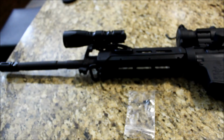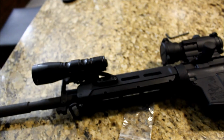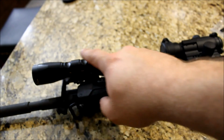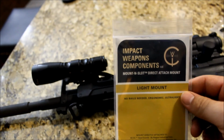There's no extra pick rail or anything that you have to deal with, because you can buy a Picatinny rail and then get like a 12 o'clock mount for it. And this one you can flip it upside down or vice versa on each side. It's interchangeable. You can move it forward or back on the rail, move that forward or back in the mount. So it's pretty versatile, but if you're looking for just a minimalist mount and you don't want a bunch of pick rail on your gun, which she doesn't, and she wants it as light as possible, that's a good option for you. But Impact Weapon Components, you guys rock, make a good product.